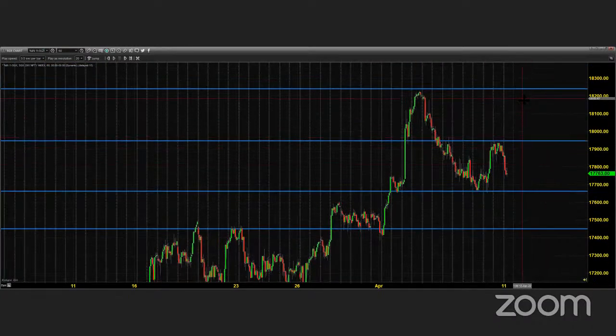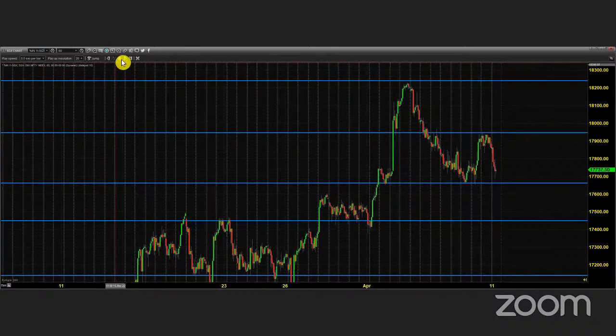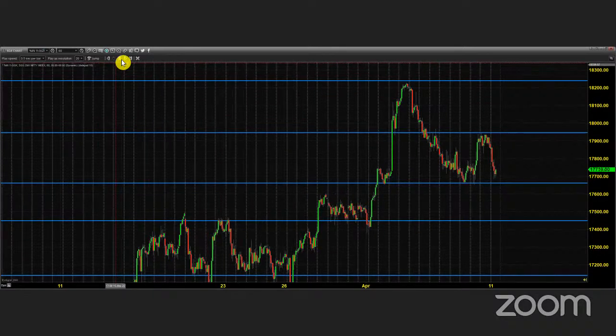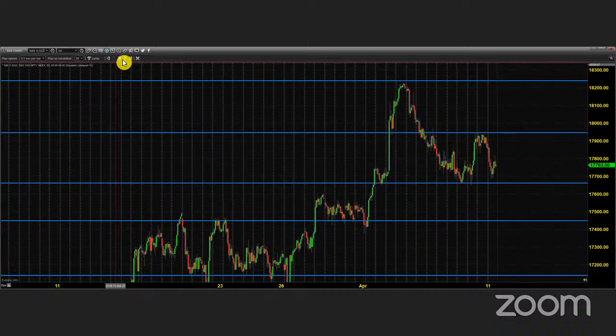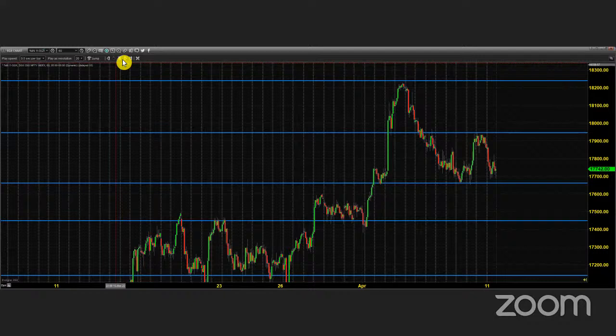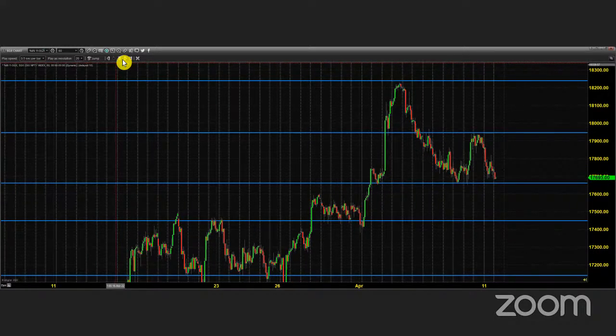If at all the price is not breaking above 18,200, there are a lot of reasons to believe that the price will take support near 17,650s and this particular 17,450 within this range. With this understanding, I'm going to run this again. So you can see slowly and steadily the price. It will give some feel like a real trading session. So the price is coming down towards 17,700, taking some support.